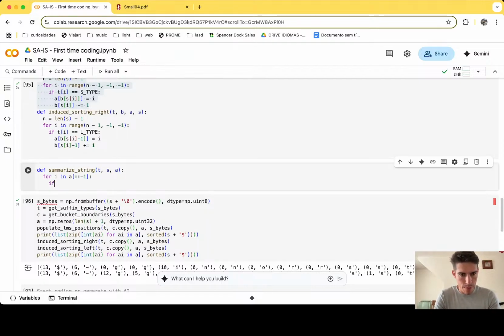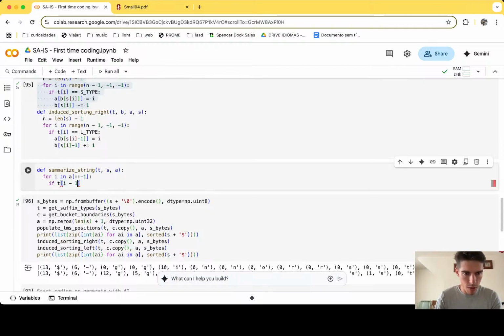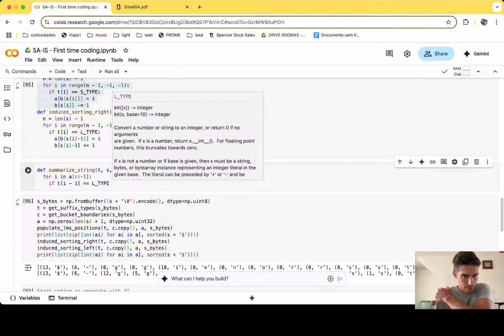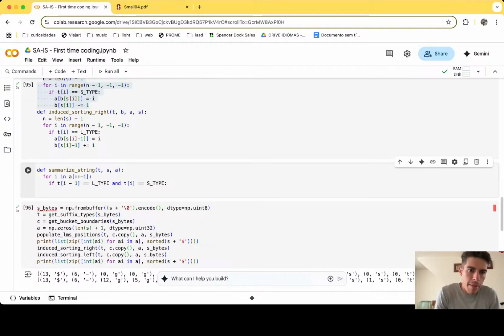Then we say if the I minus 1 equals L type, and if the I is S type, so this means I is an LMS position, then we have to take this segment as one block.